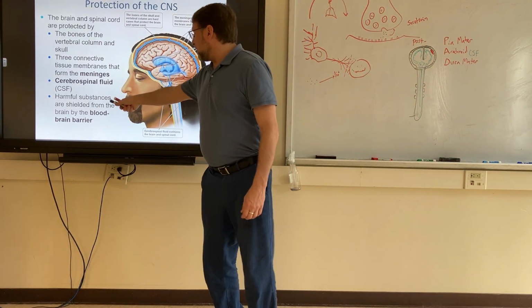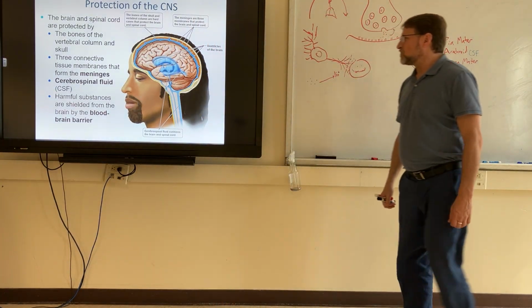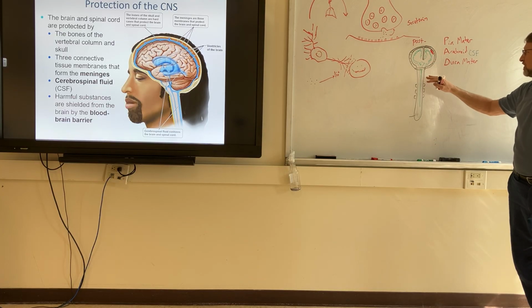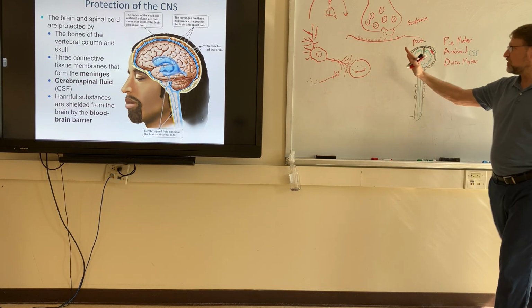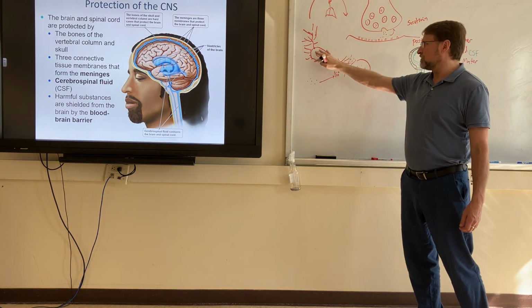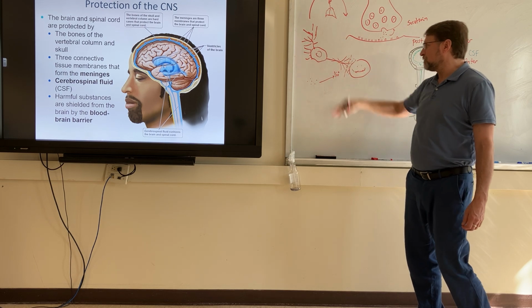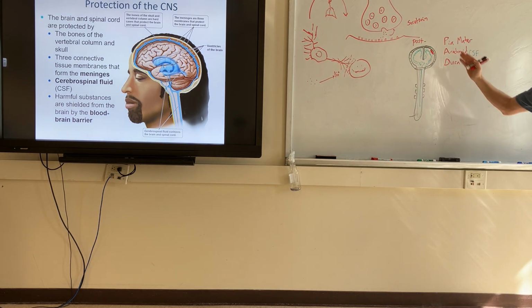We made a blood-brain barrier back when we talked astrocytes. So anything that gets in here, we try to protect it from getting in there by the astrocytes saying, you're not allowed to touch my neurons, because if you get in my neuron, he dies, the whole system's falling apart. So we have multiple ways to protect this brain.